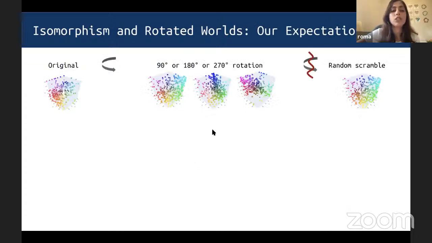If you consider your original world and then your worlds that were rotated by maybe 90 or 270 degrees in a way that preserves the relation between worlds, and then you consider a completely randomly scrambled world where if you consider the same points in space, but now a completely random name, for example, dark red and dark blue might be right next to each other, which doesn't preserve the relation between the two colors that was in the original world.